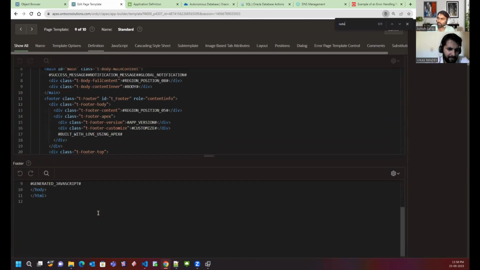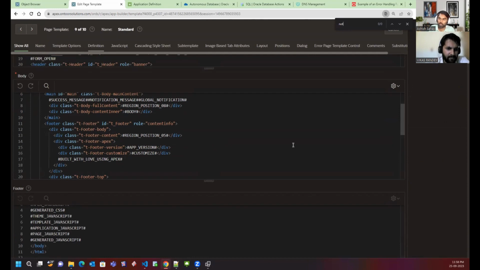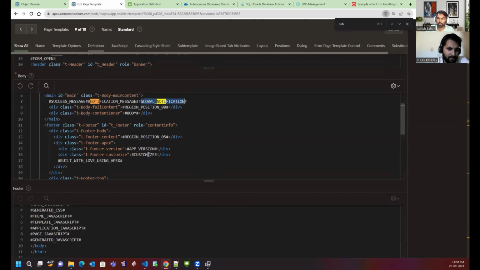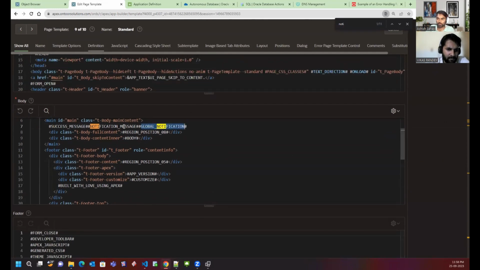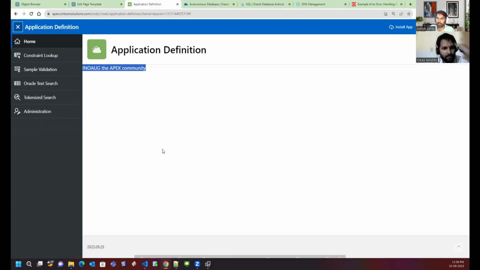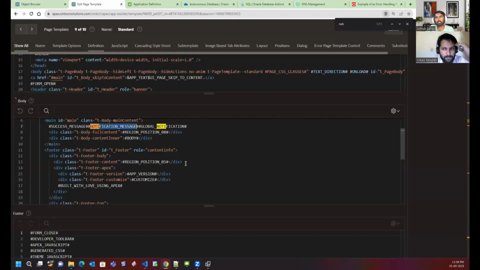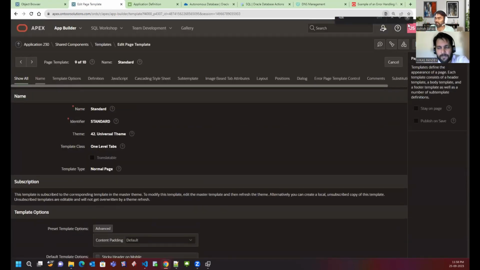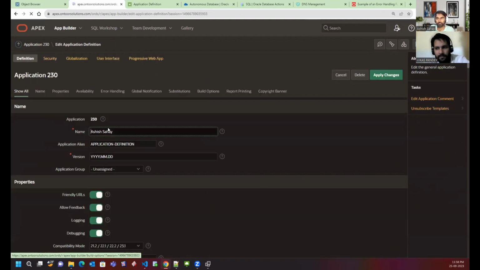Let's put on the notification. You see the global notification, it's in the body. Right after the notification messages, it comes the notification. So this notification message is coming from this substitution string and used on the standard pages. And if we look at other pages as well, wherever it's being used, we are able to see that.